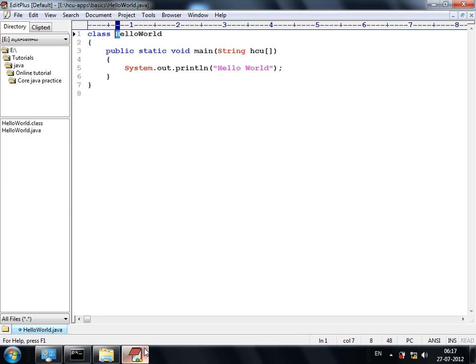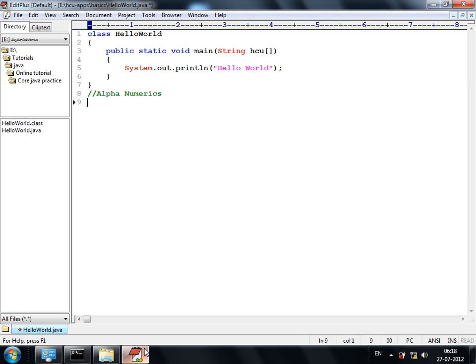And the allowed characters are alphanumerics. Hope all of you know what alphanumerics are: alphabets and numerics.